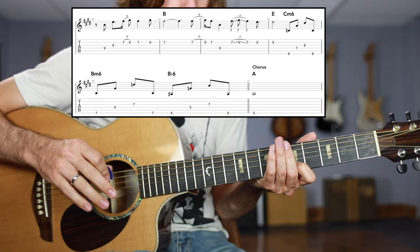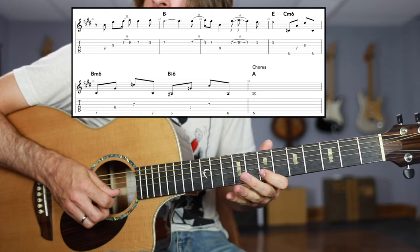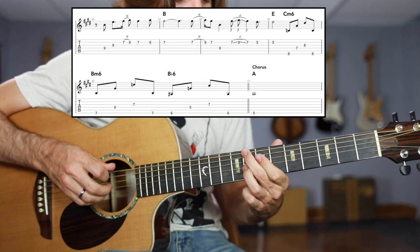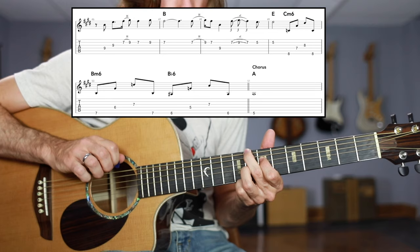Remember that rhythm that we played. So, playing all of line number 4 before we jump into that descending line, we have. Okay, now we're gonna play. I'm holding a C minor 6 chord. I've got the 8th fret of the low E string, 7th fret of the D string, and the 8th fret of the G string. I'm gonna play E, D, G, E. Do the exact same approach, 1/2 step down.